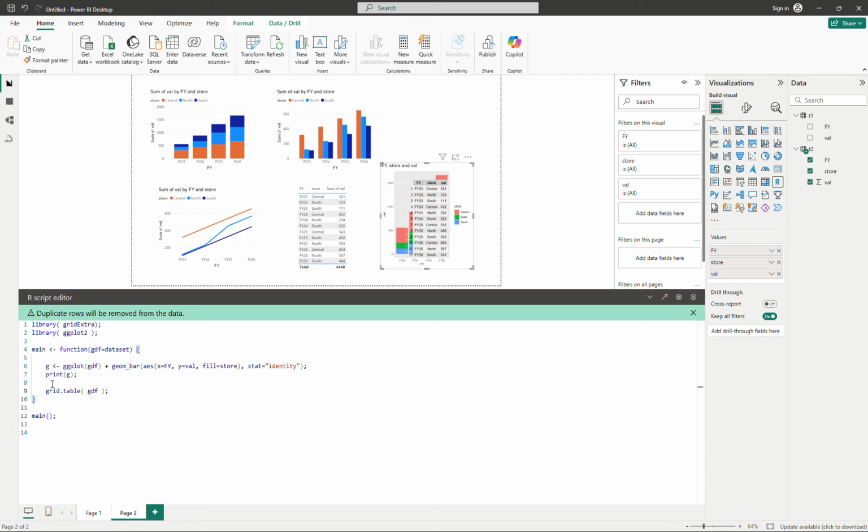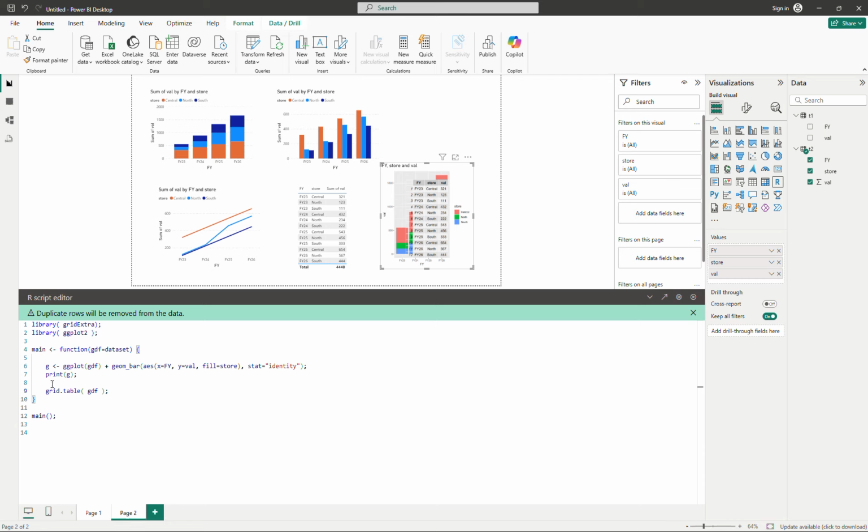Later we will work on the order, but for now you can see there are two charts, and this one comes from the native chart of Power BI. If you click in here, you can see the chart is the stacked column chart. But if you click on this one, you will see this is the R script visualization chart. They are different charts, but they present the same thing.